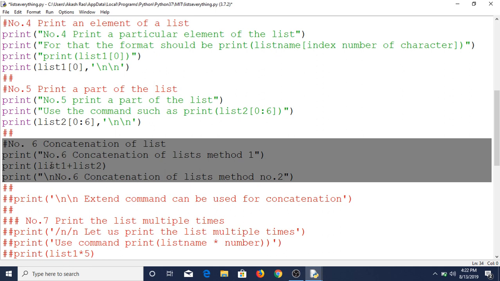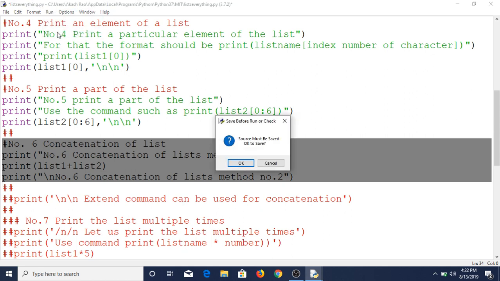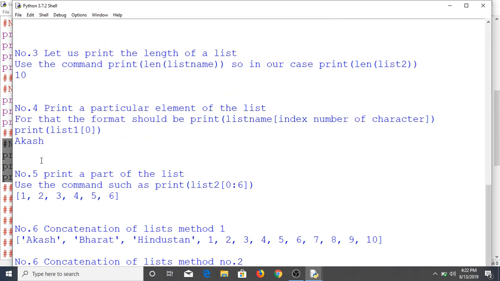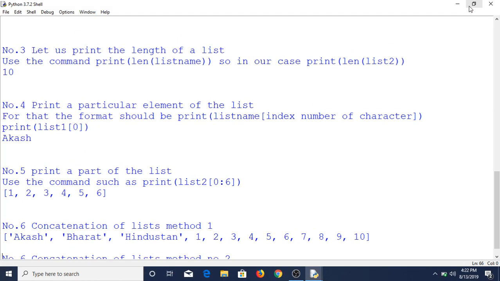Or we can actually merge many lists, but there are different ways, and I will explain some ways over here also. So program number 6. Now you can see that we got the output as this is list 1 and this is list 2, and they are both in the same print line, right?